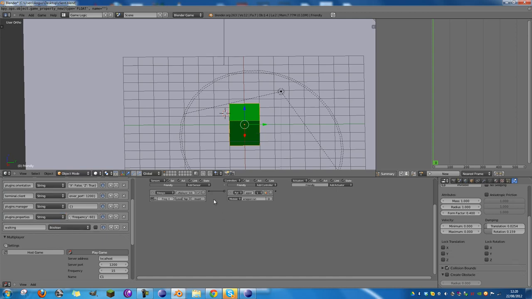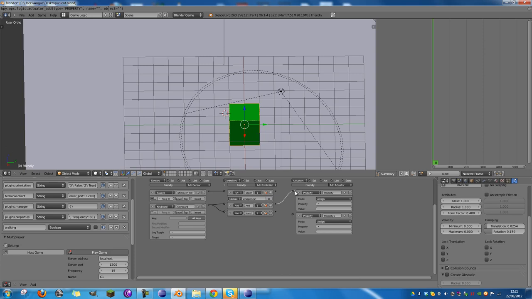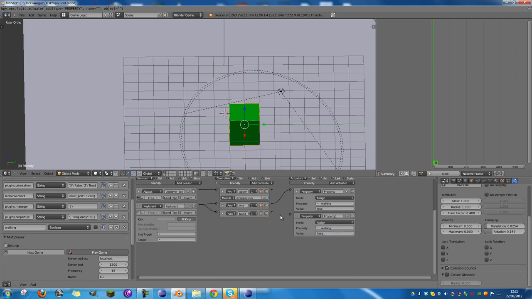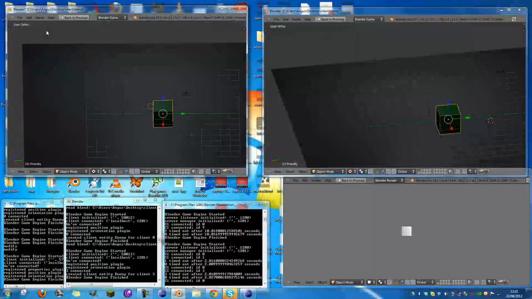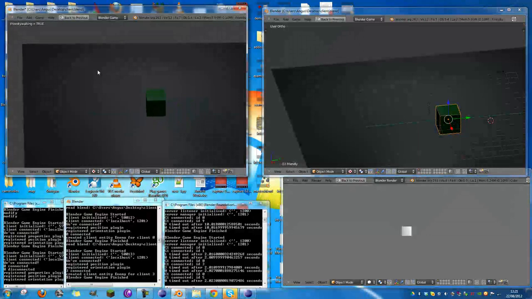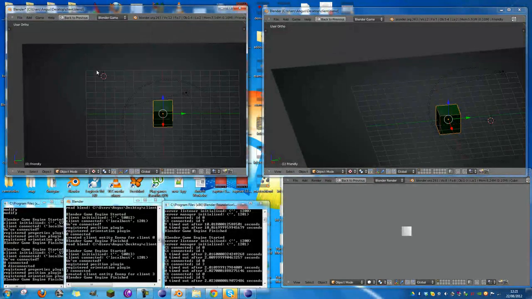Walking is a boolean, and all we'll do is make a keyboard sensor, all keys, and this will go to two controllers, an AND and a NAND, and we'll make two property actuators. The first property actuator will set walking to true, and the second will set walking to false. So when we don't press a key, it sets walking to false. Now let's debug walking to check it's doing what we want it to do. So we've got the server running as we wanted it earlier. We're in shader mode, and we'll just quickly show debug properties. You see now, whenever I hold any keys, it sets walking to true. Okay, so now that's fine.